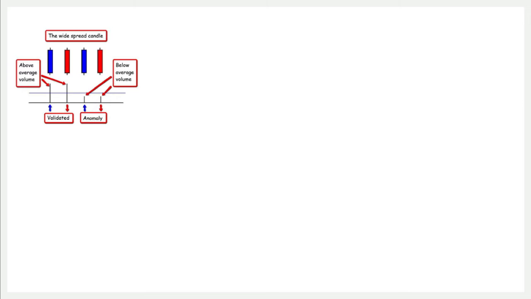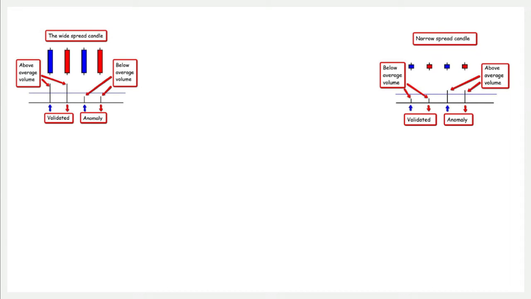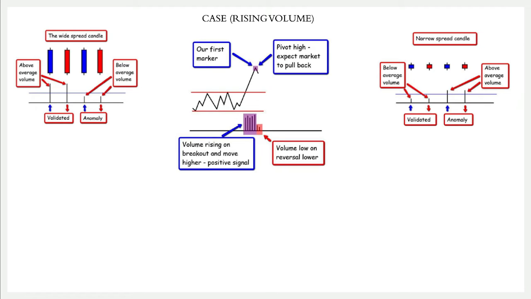On this picture you can see more examples of candle to volume anomalies. On the far left and far right sides of the screen, you can see volume to price validation and anomaly. In the middle, you can see an example of price breakout with increasing volume. This means buyers have stepped up and overpowered sellers. But, after some time, price has to retrace back a bit. In this example, that retracement is followed by lower volume, which in most cases means that buyers are taking out their positions, and as soon as the profit taking is done, there are more chances price will continue with the trend, along with a new wave of buyers.